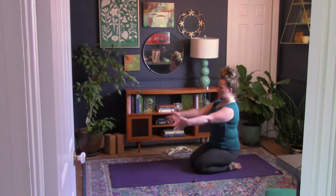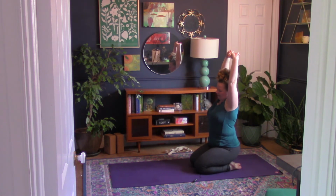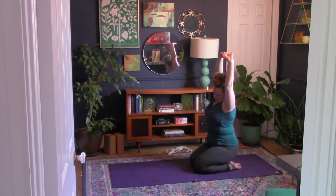Stretch the arms forward and up. Interlace the hands. Press the hands up towards the ceiling. Wag your tail to the left. Lean to the left as you press out through the heel of your right hand. And come back through center.